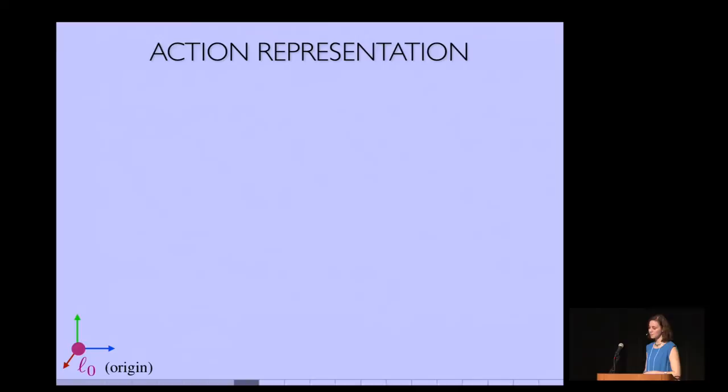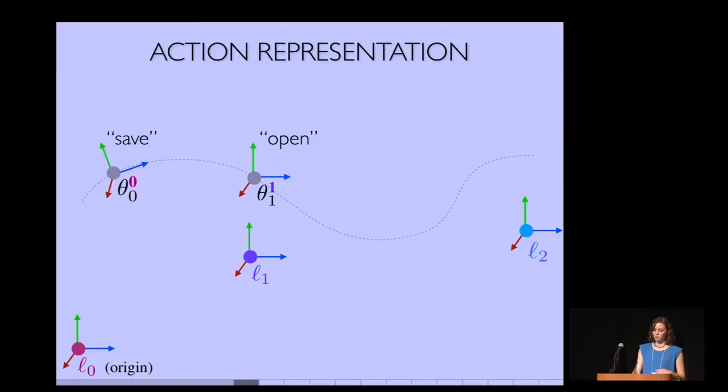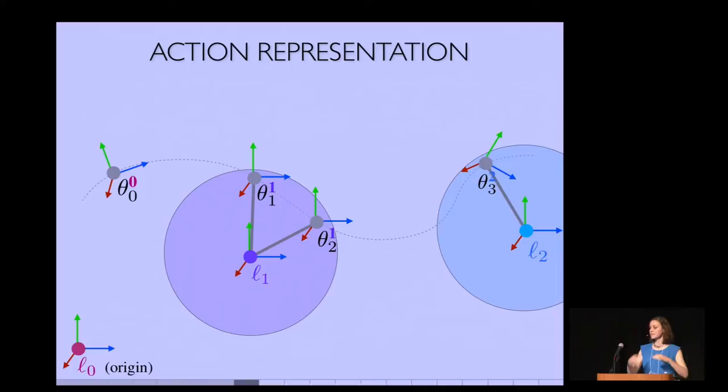So let me tell you how such actions are programmed, how it progresses over time. The robot will first look around to detect and localize all the available landmarks in addition to the origin. So we have candidate coordinate frames that the poses that we are going to save could be attached to. Then we will move the robot's arm through the action that we want to demonstrate. And along the way, we will save some poses as keyframes or toggle the state of the gripper, which are also saved. And some of these poses will automatically be attached to some of the landmarks. And for this we use a very simple heuristic, basically just distance.